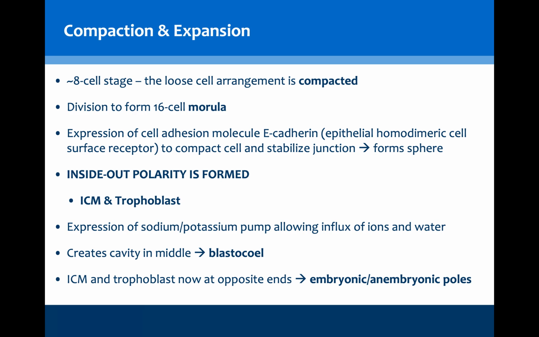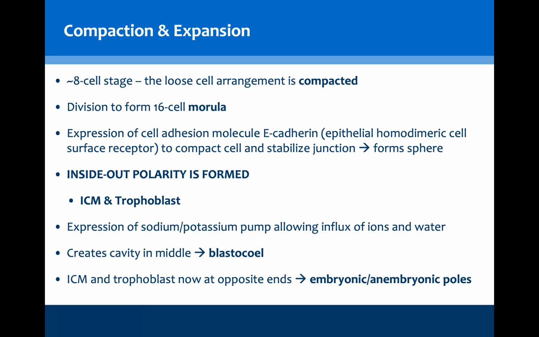And then this structure needs to develop some polarity so that you can differentiate different aspects of the blastocyst. So there is a division to a 16-cell morula. Okay, and in that division, if you imagine that now by being 16 cells, there are cells on the outside and there are cells on the inside. So the cells on the inside have no contact with the external environment, whereas the cells on the outside are contacting other cells on at least 3 of 4 sides, if we imagine that they're squares, but on the outside surface have no contact with cells.